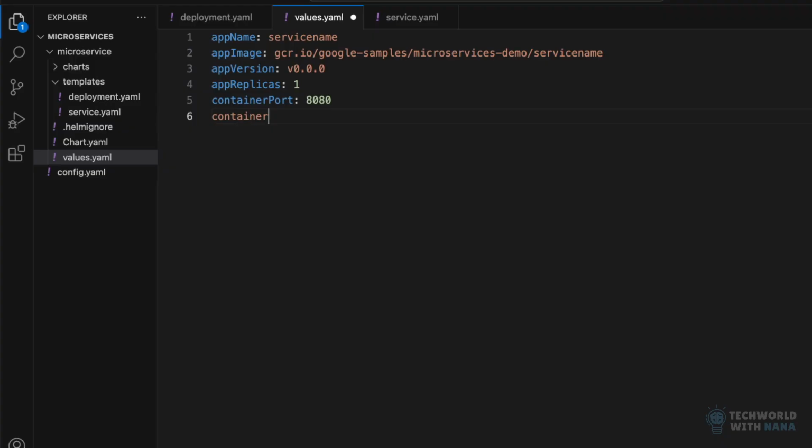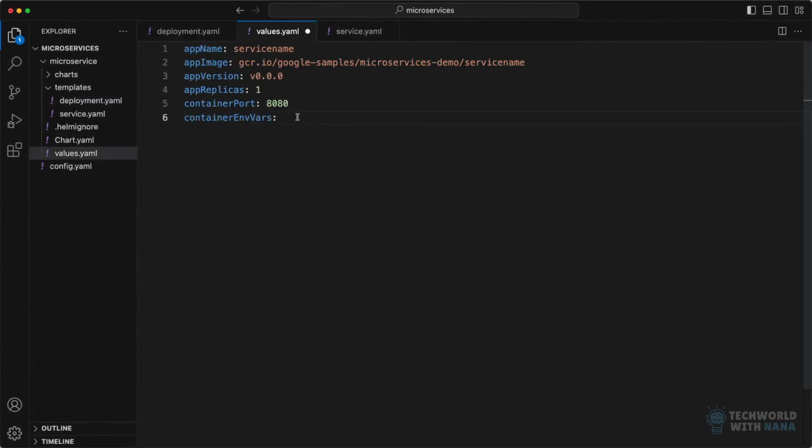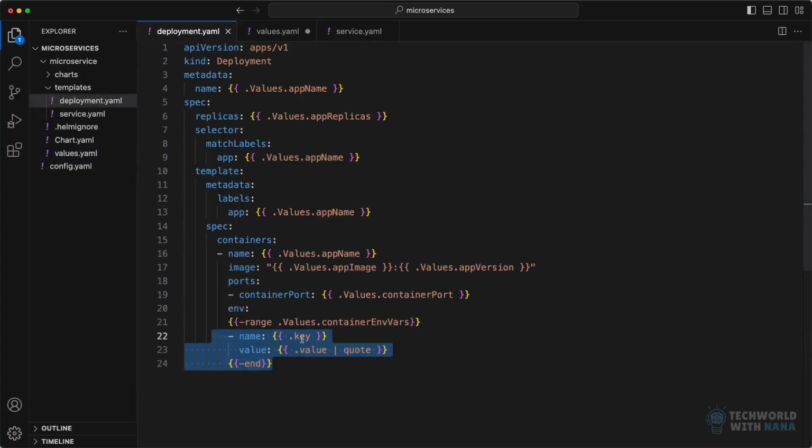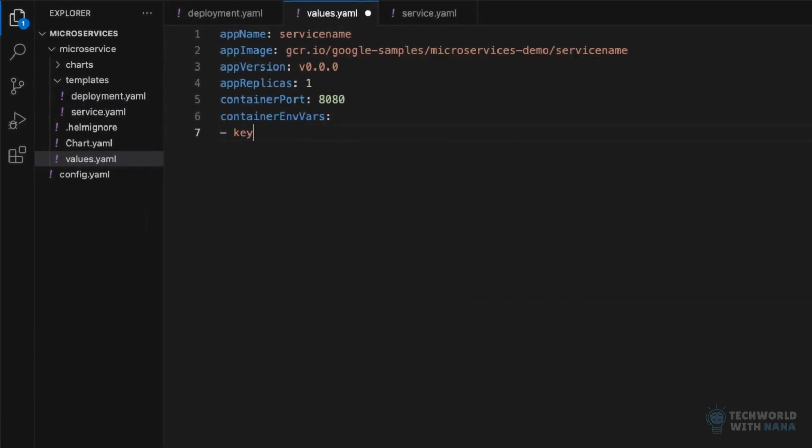And we have container env vars, which is a list of environment variable key value pairs. So how do we define that? In YAML, we express the list using dash, and here we have the key and value, right? So they have to be called exactly as we reference it here. So this is going to be key env var 1 and value 1.